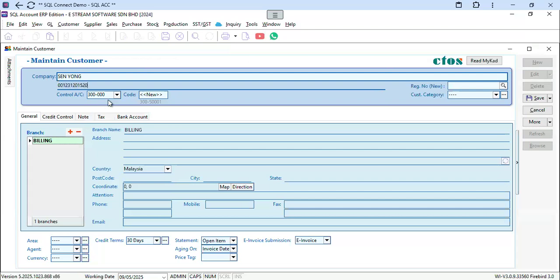Okay, for example, this is their IC number. The address part you can key in. Just fill in attention, maybe you can put their parent's name, and then the phone number you can key in their parent's phone number also.